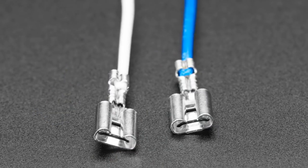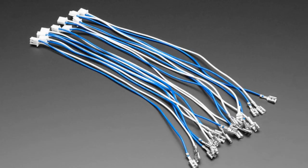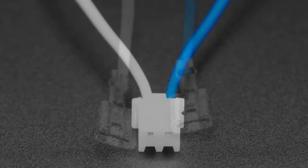Speaking of wires. Great, more wires. Okay, so you have micro switches or arcade buttons. You want to connect to them really easily. You don't want to solder. These quick connects will be your best friend. This is great for installations or if you're making an arcade setup.